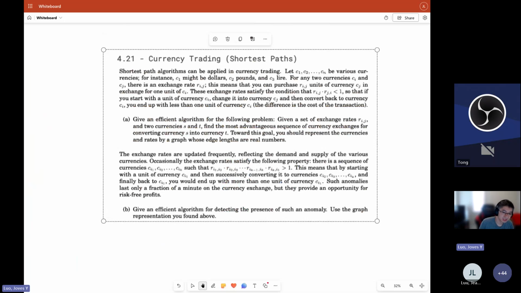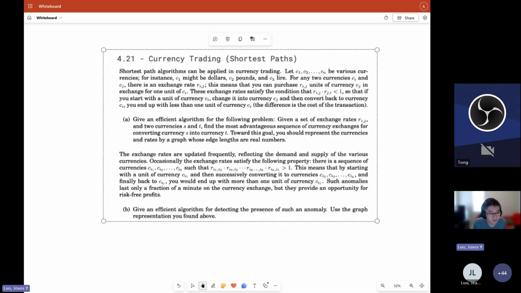This means that you can purchase some number of units of currency Cj and exchange it for 1 unit of Ci. These exchange rates satisfy the condition that R of ij times R of ji is less than 1. So if you start with a unit of currency Ci, change it into currency Cj, and then convert back to currency Ci, you end up with less than 1 unit of currency. The difference is the cost of the transaction.